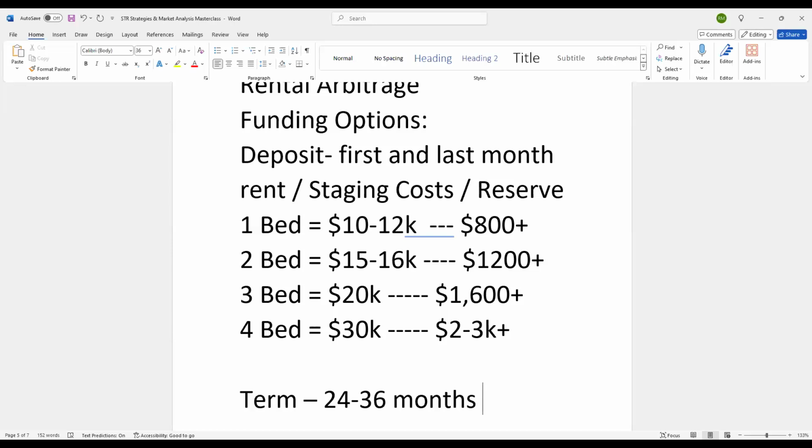So let's talk a little bit about the funding options. Obviously, if you have liquid cash and you see the value in investing in this business to get that monthly cash flow set up once you've got everything put in place, great. But most of us don't have 30, 50, 60,000 just laying around. And so there are different options to look at.